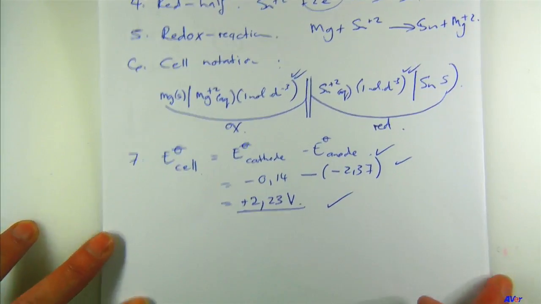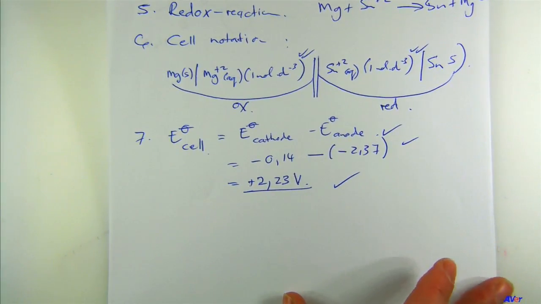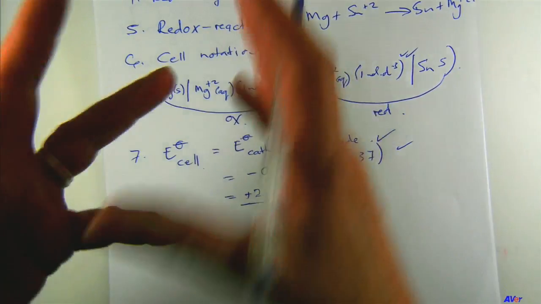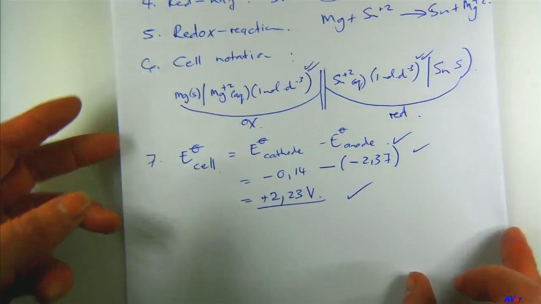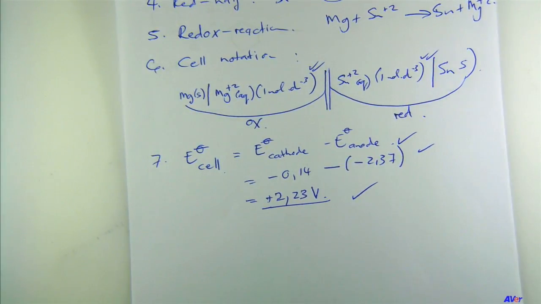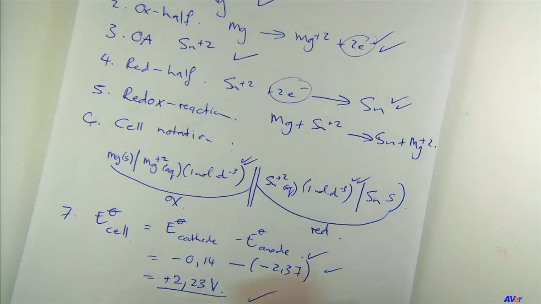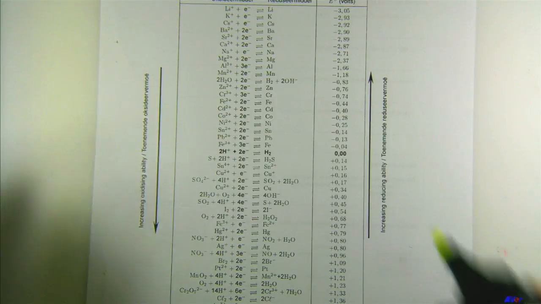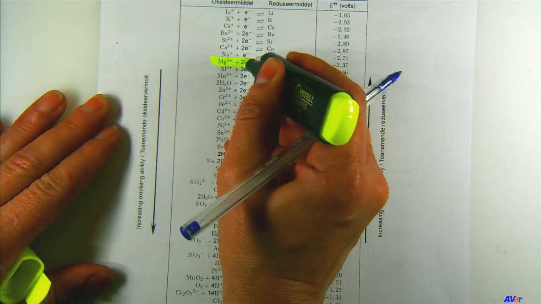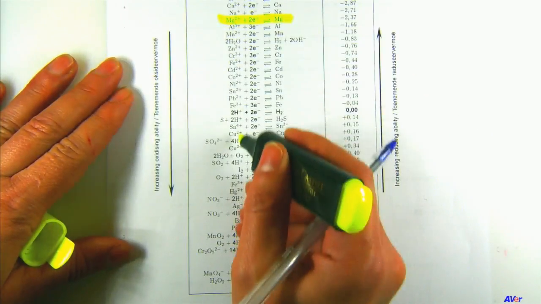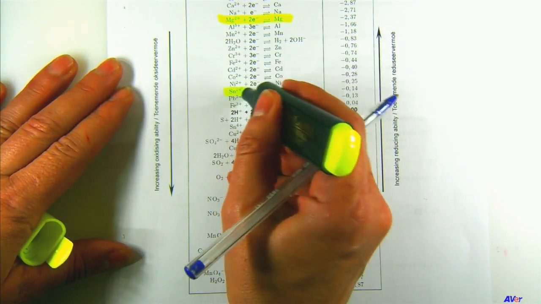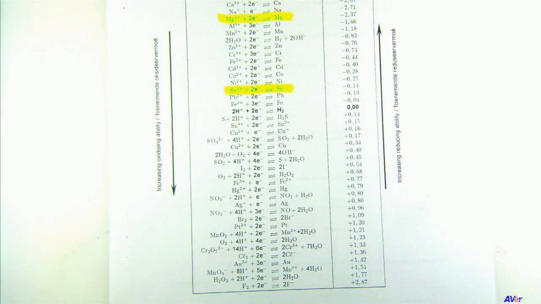Okay. Now, the only thing they can ask apart from this is they can ask you to make a drawing, right? They can ask you to make a drawing of this cell. So let me show the easiest way to make a drawing. So the first thing to say, if I've got magnesium and tin, there's my magnesium, and there is my tin, somewhere over here. Okay, I've got magnesium and tin, right.